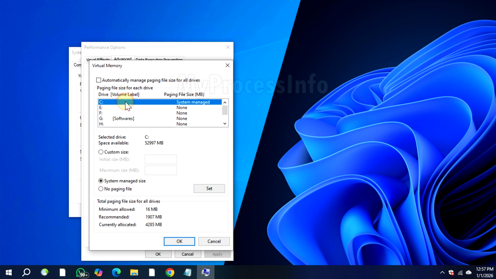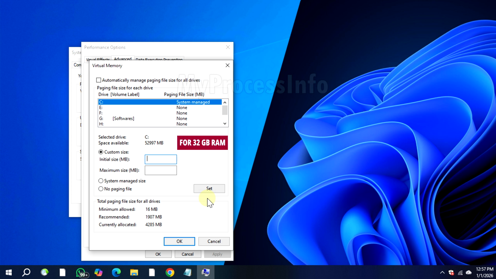Select C drive, choose Custom Size and set value based on your RAM. If you have 8 GB RAM, initial size will be 8192 and maximum size will be 16384. If you have 16 GB RAM, initial size will be 16384 and the maximum size will be 32768.